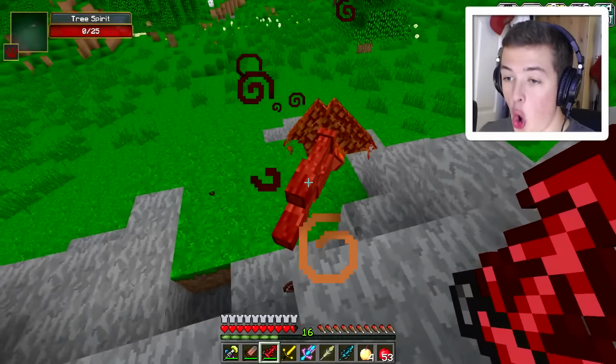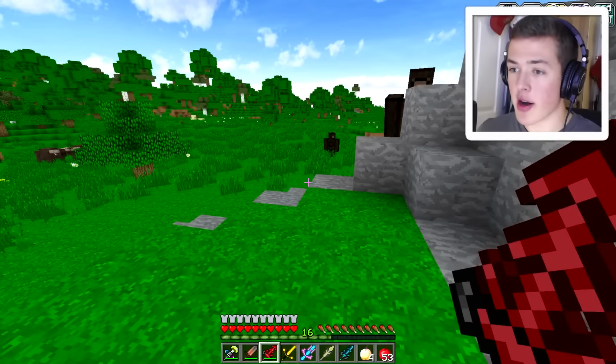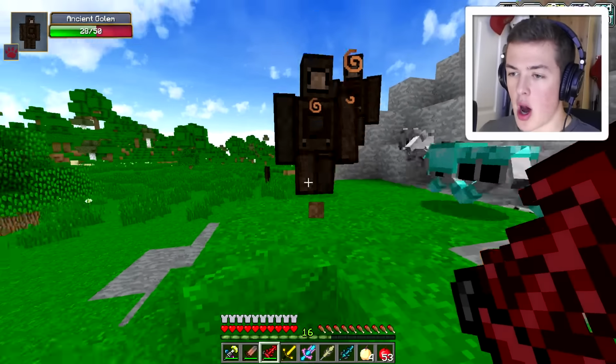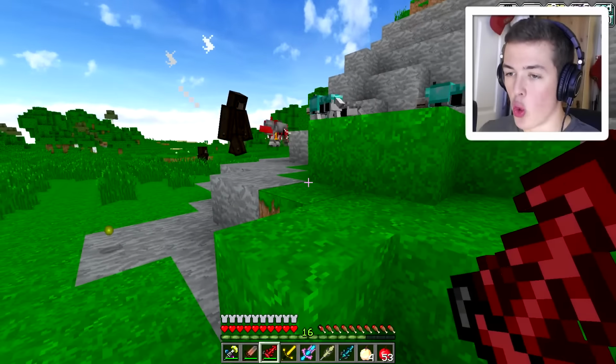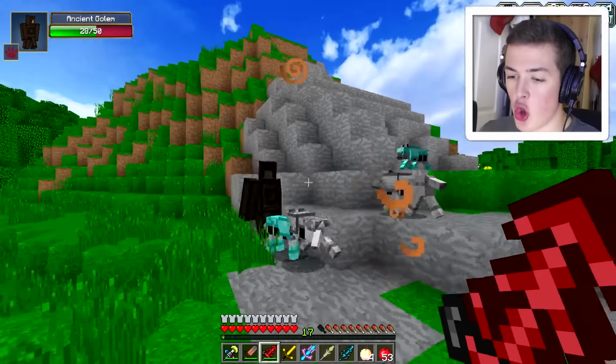Let's see about this guy. Oh my goodness. Okay, yeah, this is actually good. And it kills chickens. That's even better. Now, I'm not sure about this guy. Ancient Golems. What's up, bro? What's up, dude? All right, yeah, the Ancient Golems. Definitely not a one hit KO. They dropped some cool ruby things. All right, yeah, go ahead, doggies. Kill them nice and easy. Another Ancient Golem. Not bad.